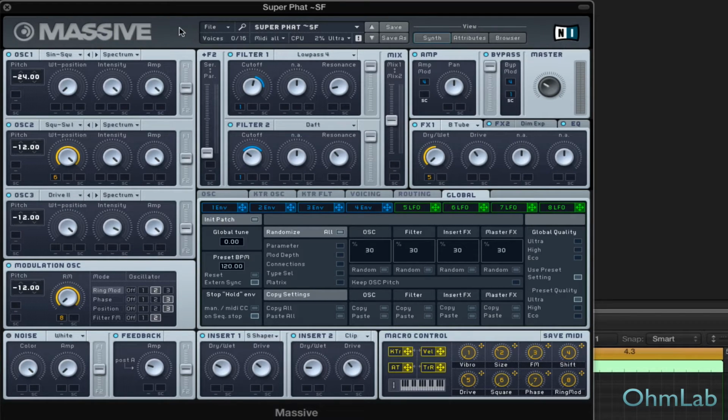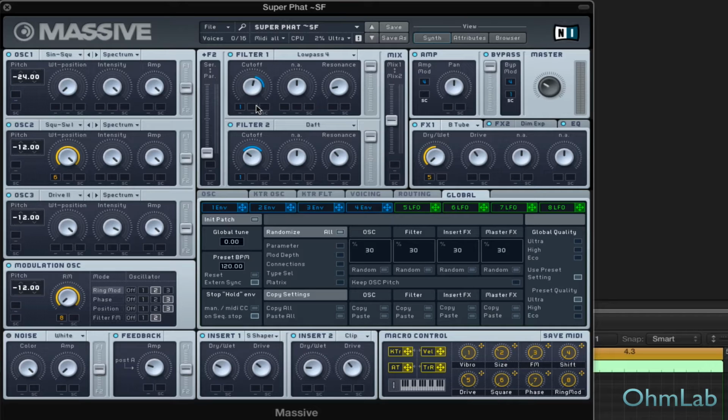And what we're going to do today is program some rather advanced sounding filter modulation, but we're actually not going to do it within the synth itself. Many of you are probably already familiar with Massive, or have at least heard its name. The reason why it's called Massive is because it's so incredibly deep. Each one of these little boxes here provides you the opportunity to add another modulation controller to the mix. And then there's sidechaining capabilities, and the options just continue to go on and on and on.